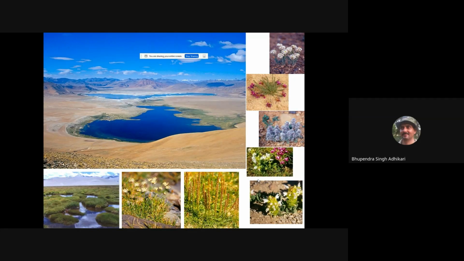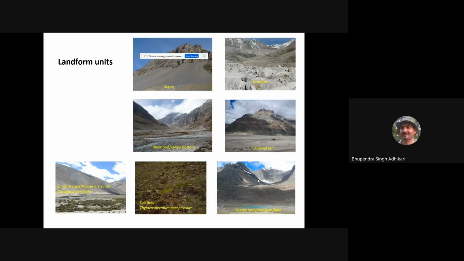Though, as I mentioned, it looks like just a scenic thing, at the same time it has different kinds of landform units. Different kinds of landform units I will show you next. Can you see that the slide is moving? Yes, the slide is moving. Okay, so different kinds of landscape units you can see. But here it is not moving. The slide is of landform units.